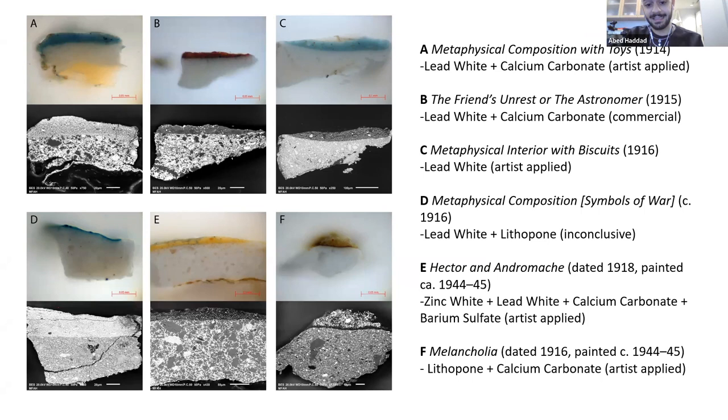While at MoMA we were not able to sample any paintings because they're relatively pristine, the Menil collection were able to sample both scrapings and cross sections for ground analysis. For the grounds and technique, de Chirico described in 1962 how to prepare and apply a ground layer for oil painting, specifically mentioning zinc white but indicating lead white can also be used, adding small amounts of black or red pigment to tone the ground because 'it is not easy to paint on an absolutely white surface.' However, the cross sections from the six Menil paintings show this does not correspond closely to his writings, suggesting he may have changed his techniques or was pontificating rather than applying these methods himself.